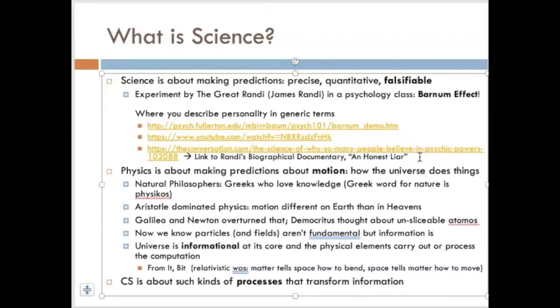But basically, this is the idea that if you have some kind of a generic description of things like personality, a lot of people think it applies to them. And it's not really as falsifiable as you might think. And one of the experiments that James Randi did is that he went to the psychology class and he said, OK, you know what I'm going to do? I found this incredible astrologer who will do a detailed horoscope and astrological chart of you. But he needs incredible amounts of detail about your life up to this point in order to make this customized chart for you. So he came up with this series of questionnaires, which detail everything about where you were born, what time were you born, what clothes were your parents wearing. I'm making some of this stuff up. But lots of details about your life up to that point.